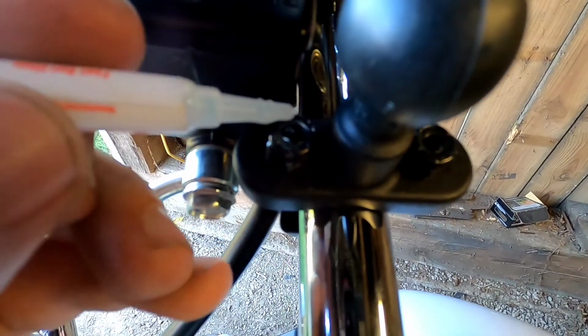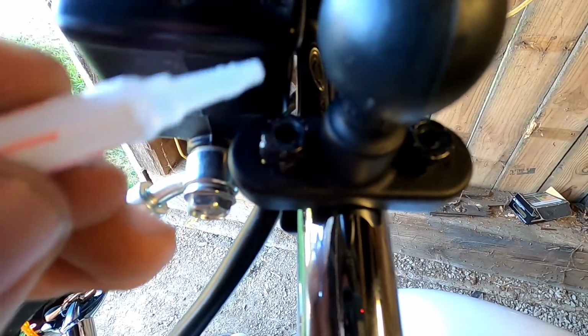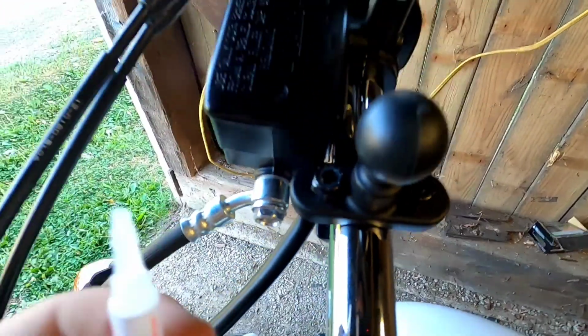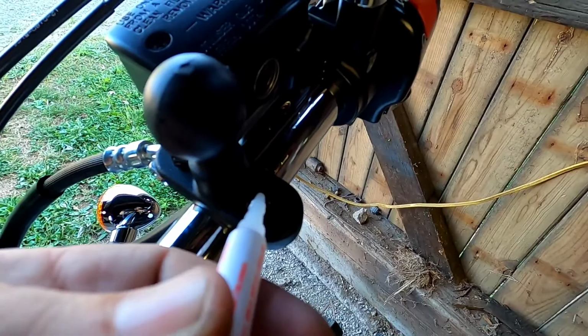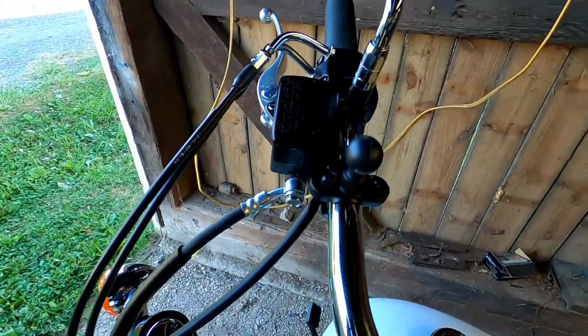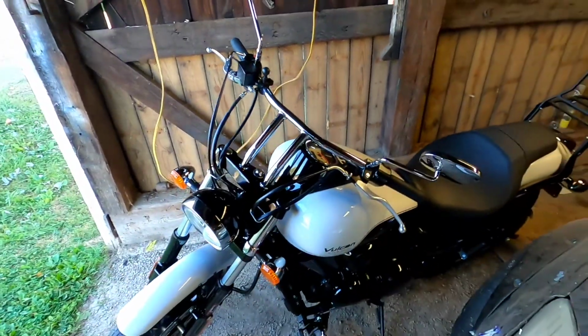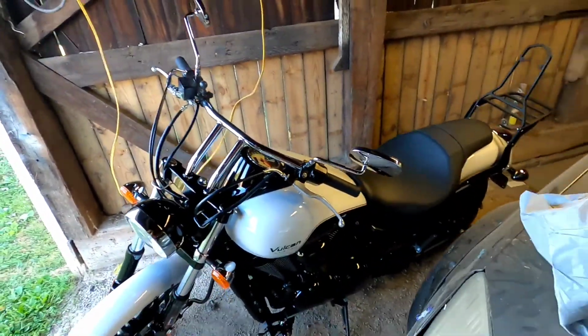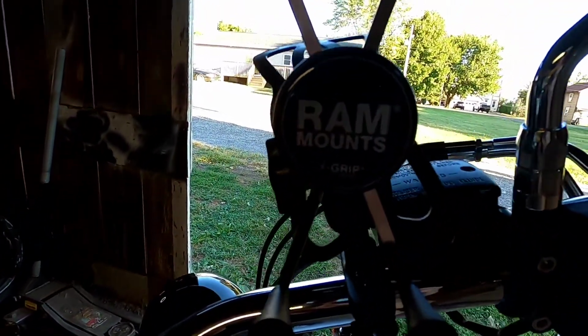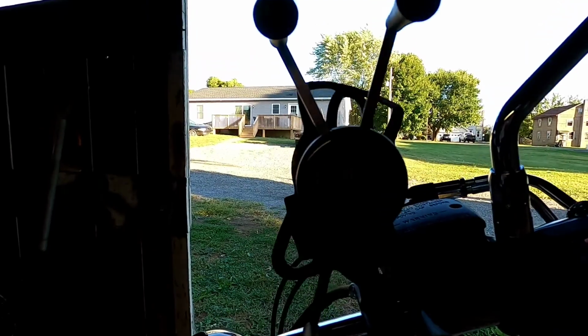Alright, glue is open. I don't know if you guys can see it. I'm trying to watch what I'm doing more than watch the camera, because I really don't want this all over the bike, if you know what I mean. Alright, now I'll put it back together. Give me 1 second, or 2 or 3 or whatever. Alright, we're actually sitting on the bike now. Got it all together. As you can see, it's not super tight, this piece, until I get the phone in there.